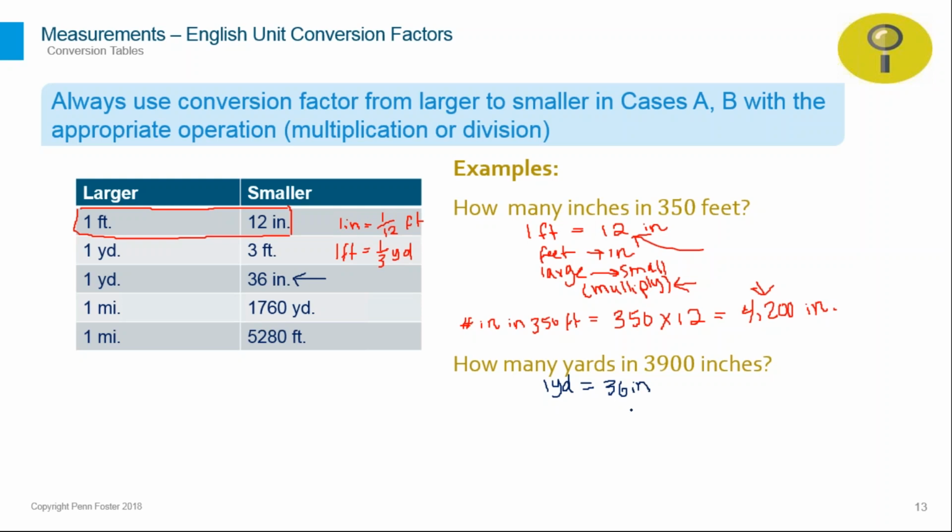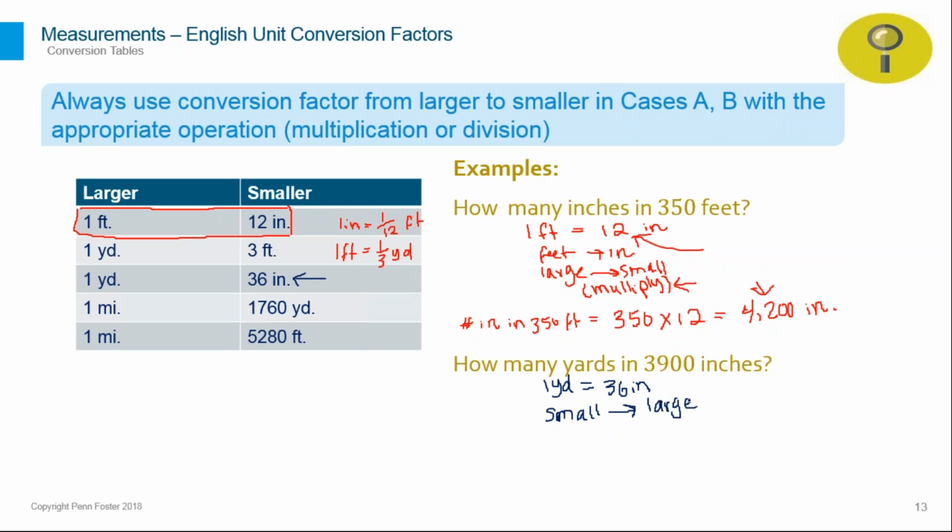Okay, now am I converting from small to big or big to small? Let's read the question. How many yards in 3,900 inches? So I am converting small to big. I'm going to write everything I think about until you get more practiced in doing the conversion without writing the rules and which units we are changing, small to big or big to small. Until then, I would prefer that we write everything on paper so we know exactly what we are doing in that problem. So we are changing small to large.